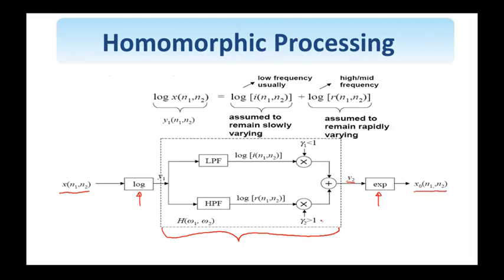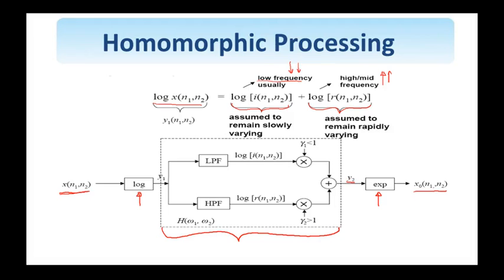So based on the model we use for the image as the product of the illumination term with the reflectance term, if I take the log of the image, it will give me the sum of the logs. So it's the log of the illumination, the first term here, plus the log of the reflectance. This first term is a low frequency term, and my objective is to decrease it, while the log of the reflectance is a high mid-frequency term, and my objective is to increase it. So I want to decrease the dynamic range here while I want to increase the local contrast.